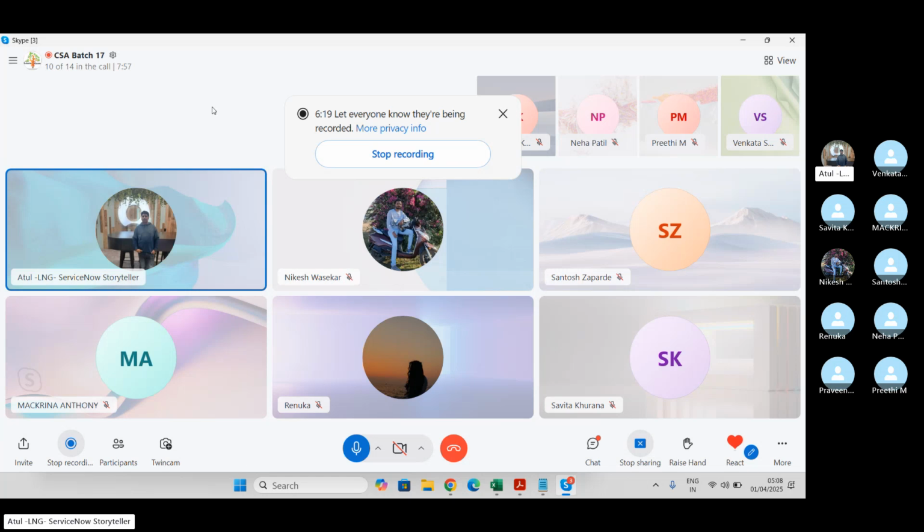If a user enters a past date, then you should show a message to the user: Sorry, past dates are not allowed. We can do these things via UI policies easily. The only thing is that you should know how to use the operator, what operator we should use.